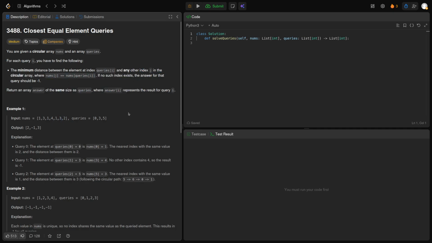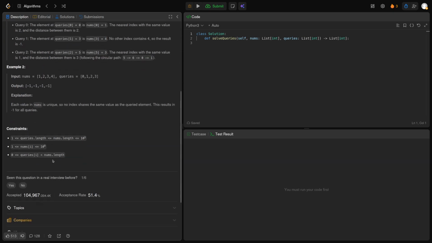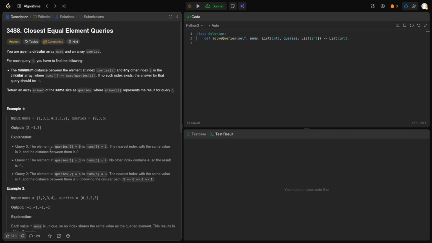So what we can do is, for a query, let's say in a hash map, or how big are the numbers, 10 to the 6, we could use an array instead of a hash map, but okay. Let's say we have a hash map where at nums[i] there are all occurrences of nums[i], and then we have another array which for each of these numbers tells us what index it has in that array of those numbers.